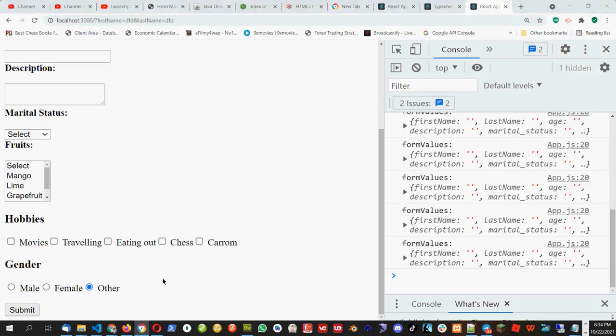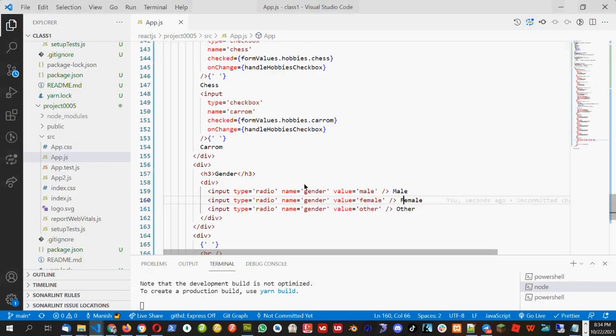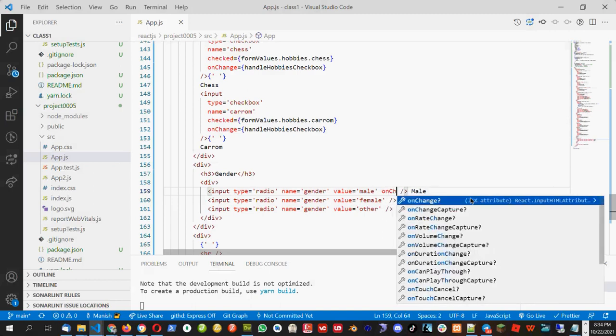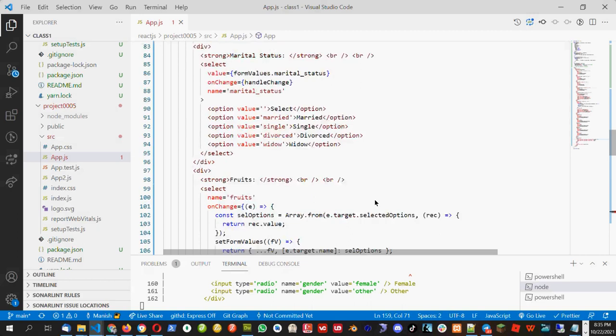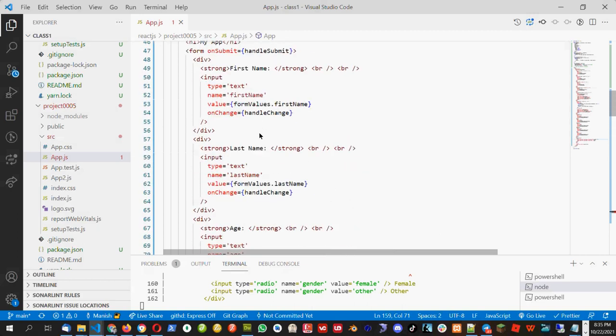Right now nothing will happen because we have not written code to update the state variable. Now here I will call the onChange function. When I change this radio button, we can use the same function which we have for the input box, the text box, that is this one.